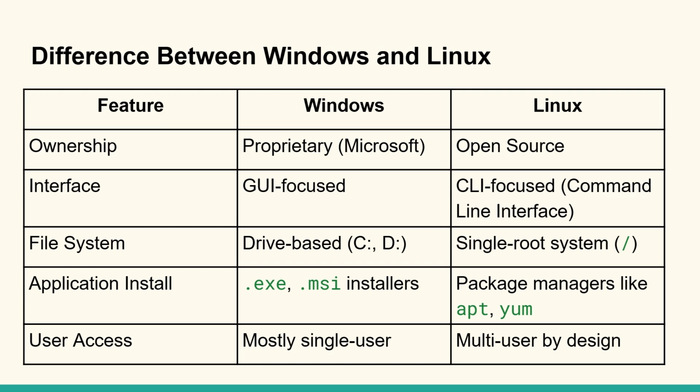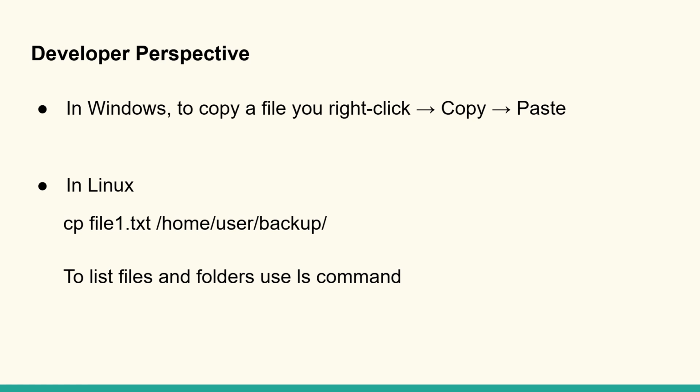Second thing is that Windows provides a rich interface to us, but Linux is a command line terminal where I need to write the command for the execution. And if I talk about access wise, then only one user can access the Windows system, as I need to log in and then I will be able to use it as a user. But that is not the case with Linux. Multiple users can access the same system and they can do their work. So these are the basic differences between Windows system and Linux system.